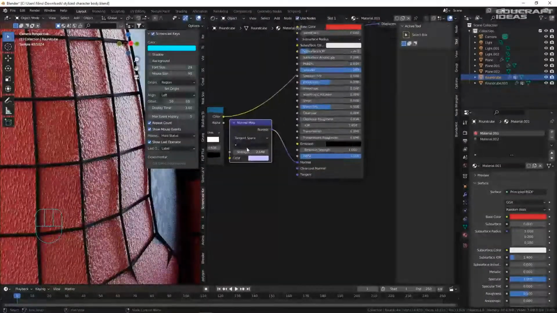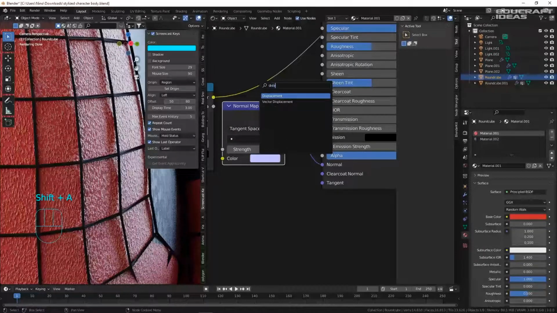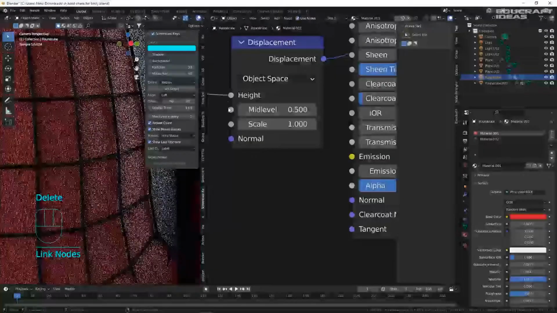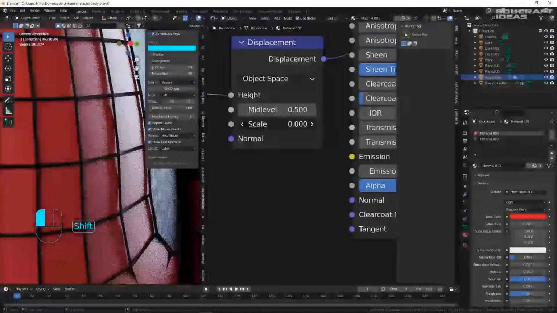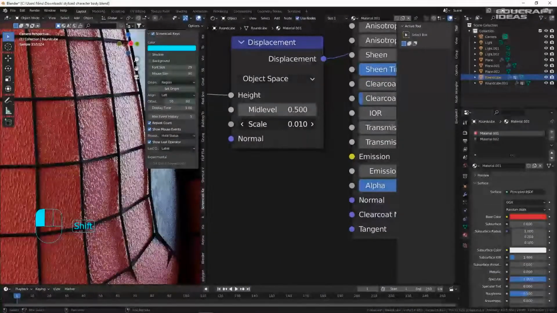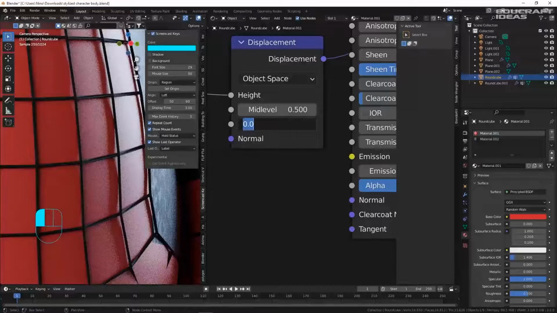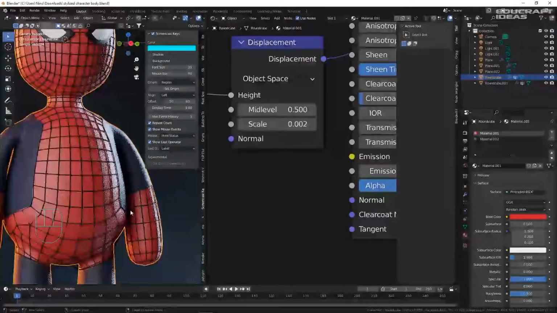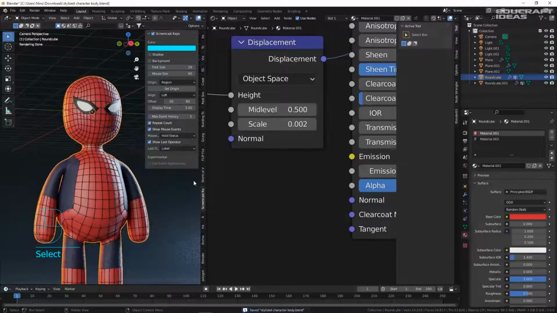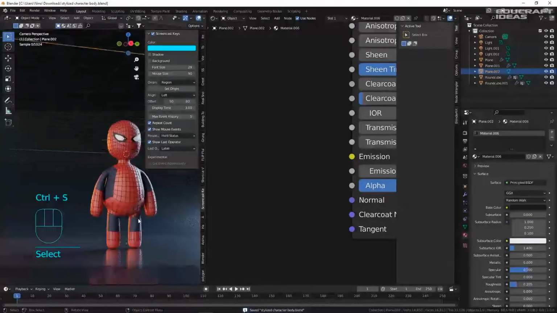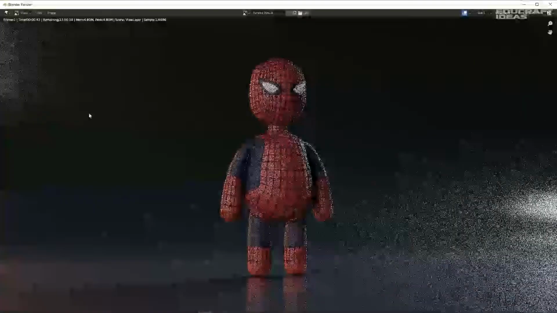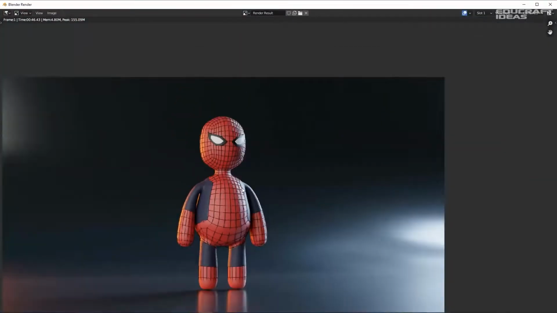That might look even better. So search for a displacement map and add that in between instead of the normal map, and connect it to the height instead of the normal, and just decrease the scale until it is a subtle, perfect little detail. So maybe 0.05, maybe a little bit less even, 0.02. That's looking fine. You can't really see it now, so let's maybe do 0.05 anyway. Yeah, just like that. And if you are completely satisfied with your model, you can just press render image. There we go, rendering out our nice Spidey.